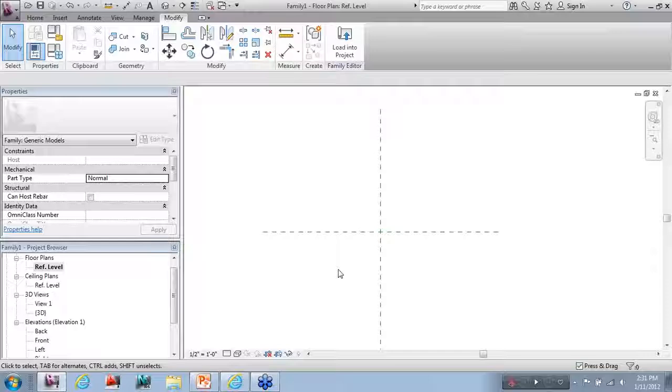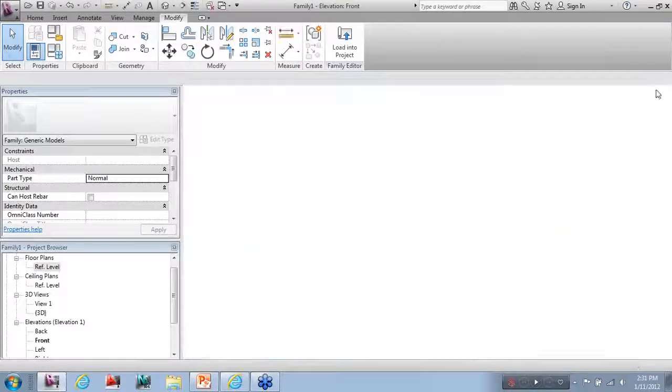A quick reminder as we get into family creation, one of the things that a lot of people do incorrectly is when we develop a family, it's important that before developing any 3D massed content, we first develop our reference planes. Our reference planes are what are going to guide us in the development of content. What I'm going to do is go ahead and start by building a table.